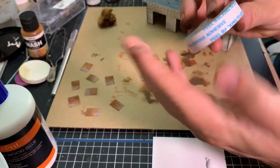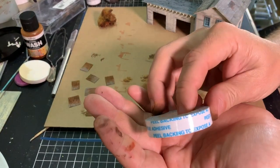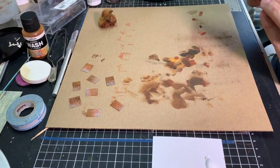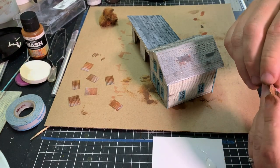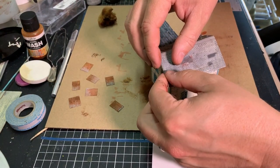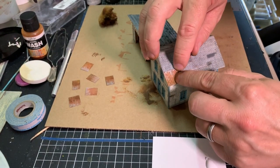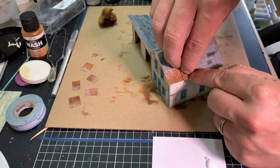Now we're ready for the installation of the sheeting. For the first row I always use a sort of 3M type transfer tape - what that actually does is help me get that first line nice and square, because it's very important you get that square for the subsequent rows of the sheeting. That first sheet is in and nice and square. Depending on how much overlap - I've got sort of one hip and valley overlap there - it's just a matter of going through and making sure it's square with the sheet to its left and also nice and square to the bottom. Depending on whether you're going to put gutters on your structure or not will determine how much overhang from the side of the roof you do.